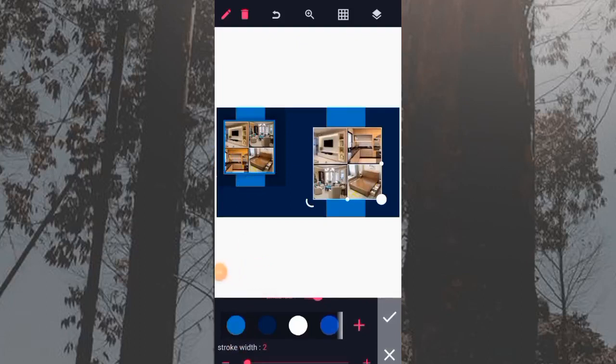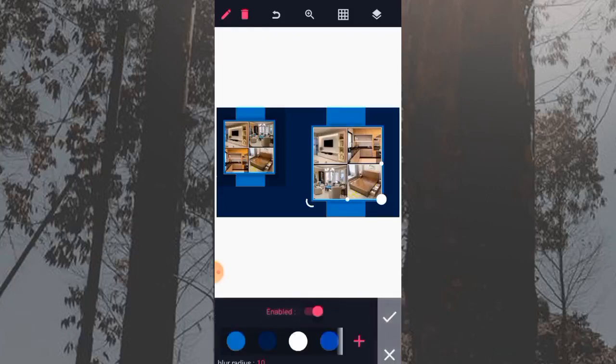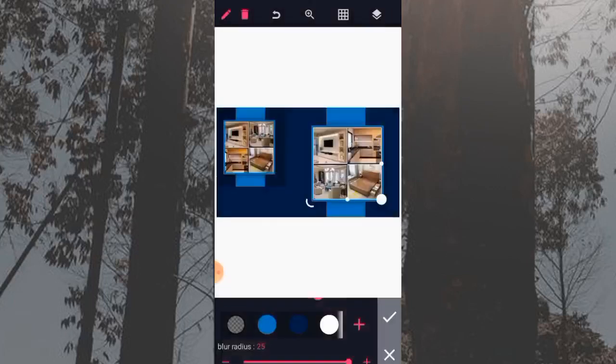So let's increase our, let's leave it at 8. So still on that shape, let's go to our shadow, enable it, increase the blur radius, click on the plus sign, and reduce the thickness.